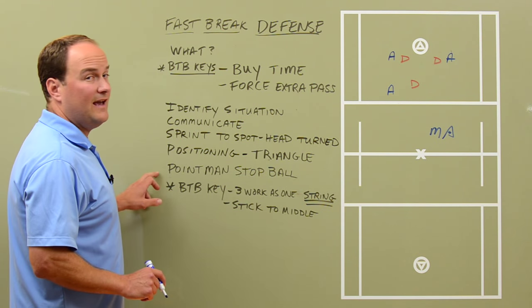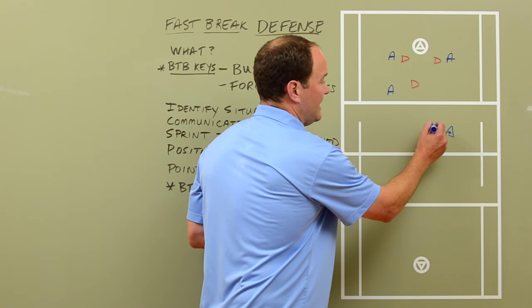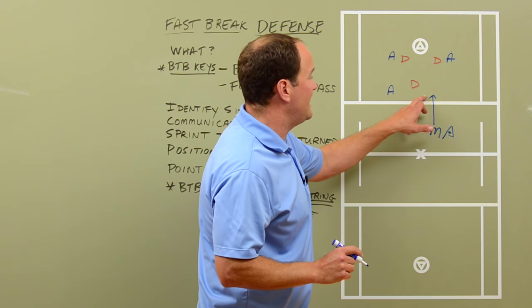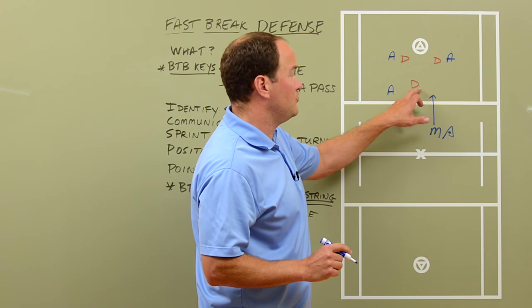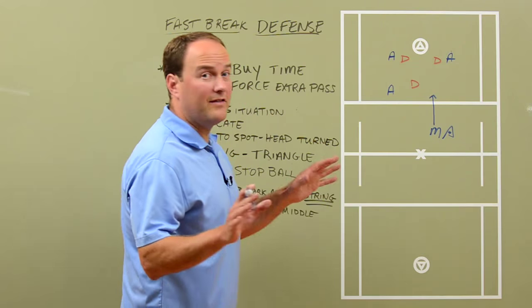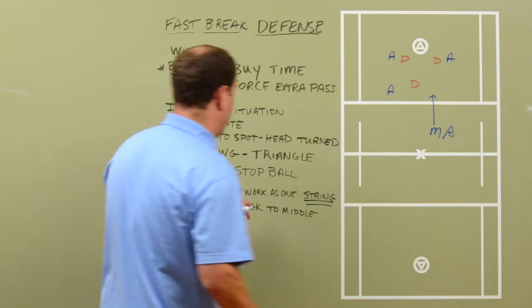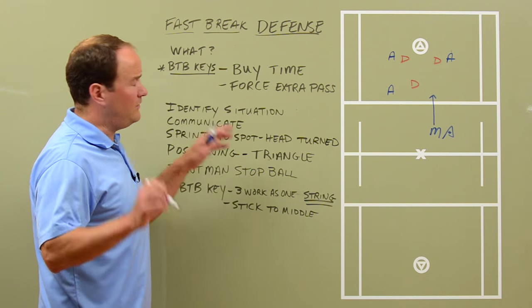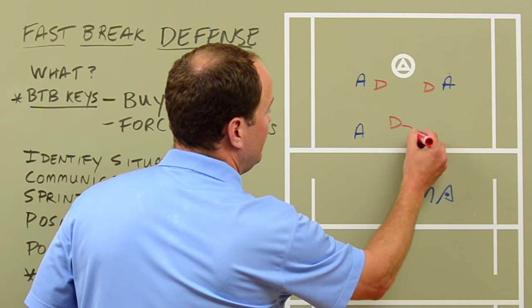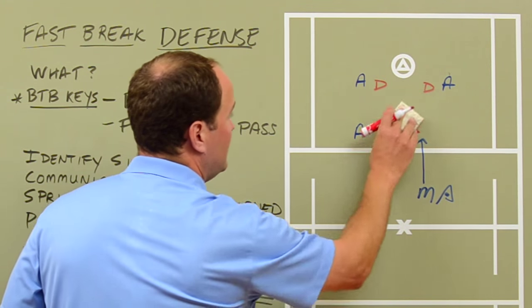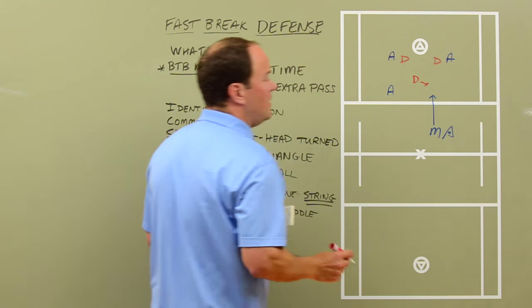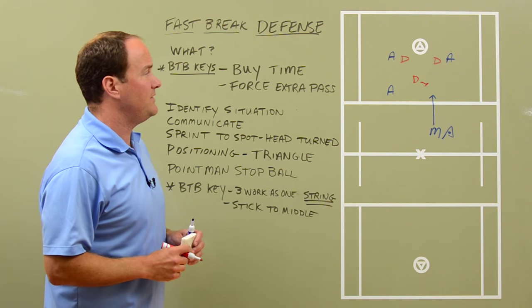One very important key — let's talk about the offensive part for a second. Midfielders are taught by good offensive coaches to carry the ball as hard as they can into the box and draw a defender. If they don't draw a defender, they're going to go to the goal and shoot and score. So knowing that, defensively the first thing we want to do: the point man needs to stop the ball. That's the first thing to remember once we get set in our positions. This defender slides over and stops the ball carrier — that's the first thing the point defender needs to do.